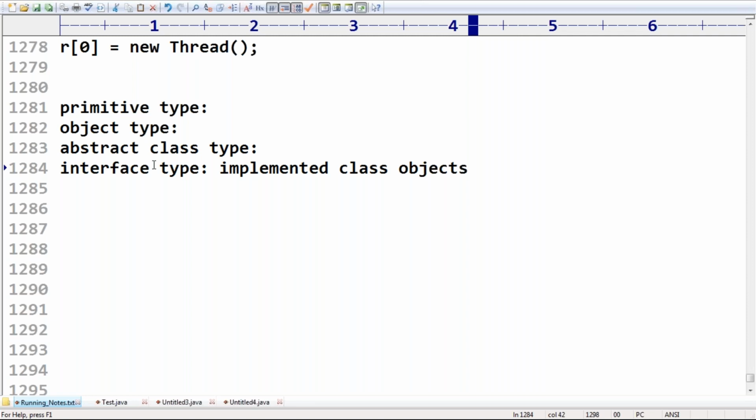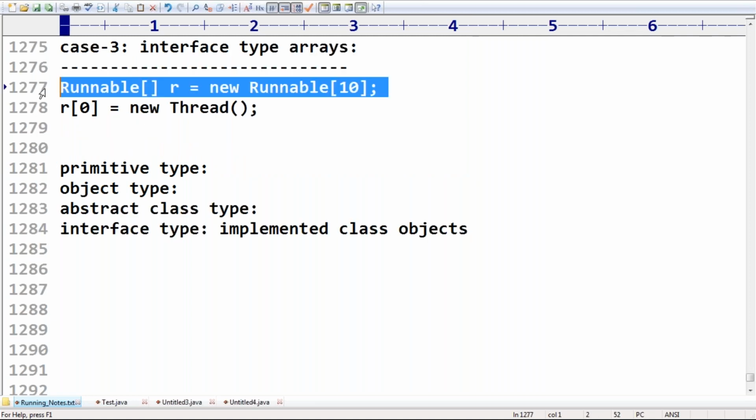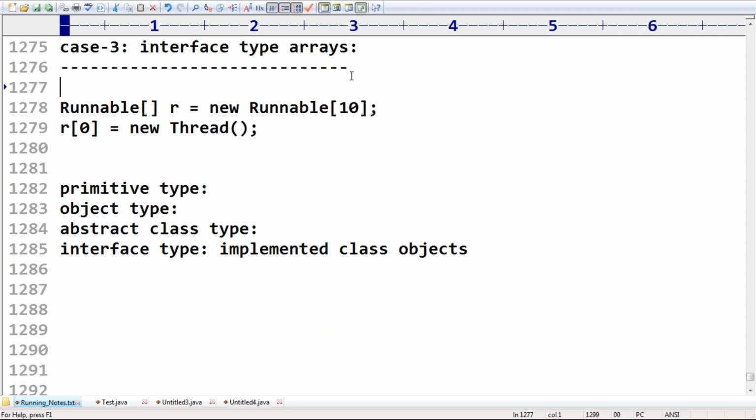I'm not creating a Runnable object. I'm creating a Runnable type array object. It is not a Runnable object, it is an array object. Which type of array object? Runnable type array object. Are you getting it? Don't get confused.